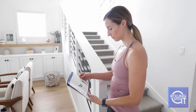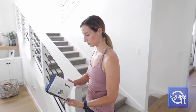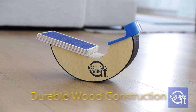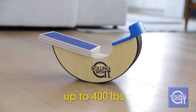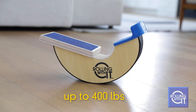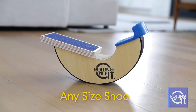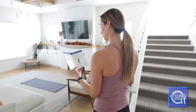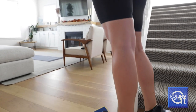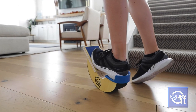For more healthy stretches, look at the included manual. The durable wood construction is much stronger than plastic products and accommodates weight up to 400 pounds and any size shoe. The bottom of the rocker and foot pad are both anti-slip for safety and stability. Enjoy the deep relaxing stretches and see the results for yourself.